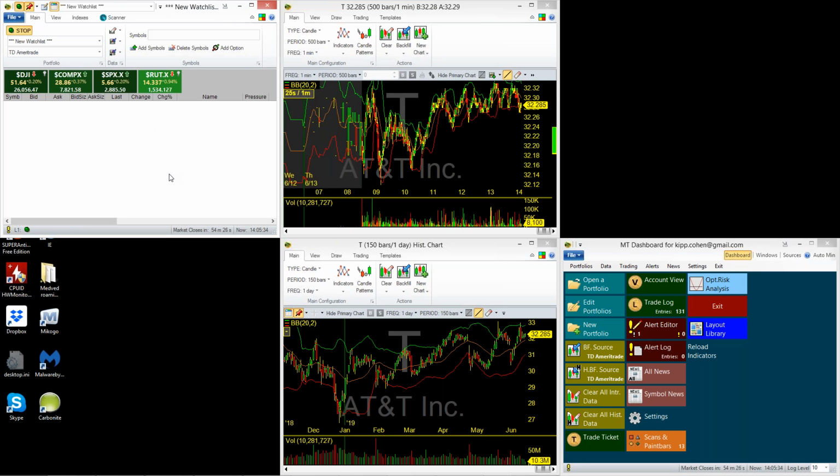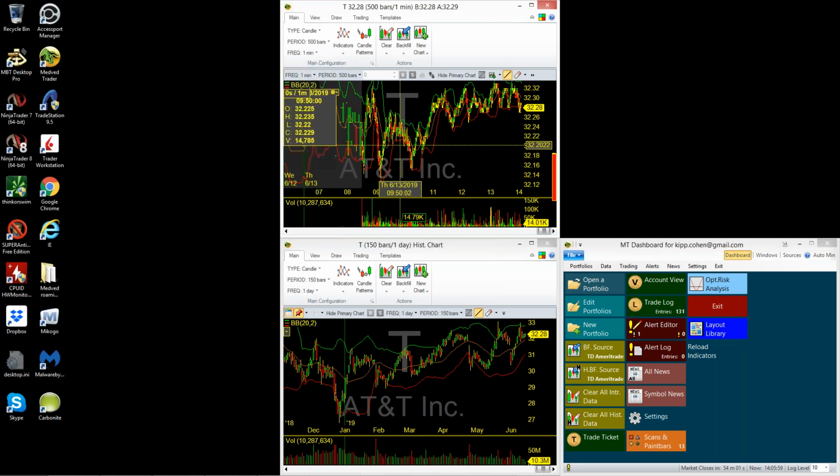There are also different types of portfolios and watch lists. Portfolios allow you to list stocks that you are currently in. You can add them in. A watch list is basically just a list of stock symbols. You can look at them in many different formats. So what I'm going to do is close this watch list. So basically I'm down to 2 charts and a dashboard. You need the dashboard. The dashboard is how you access different components of the software.